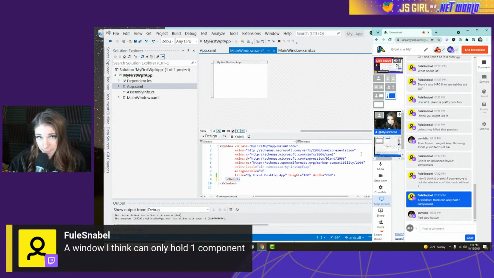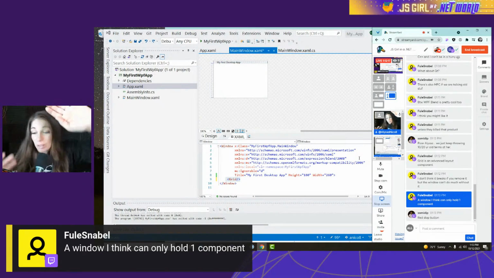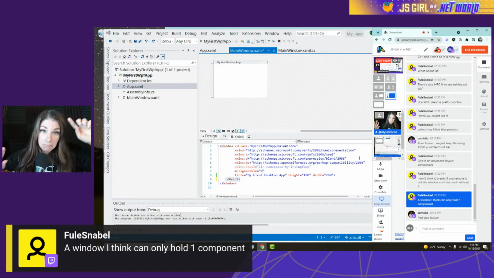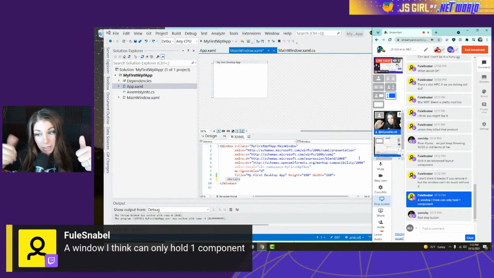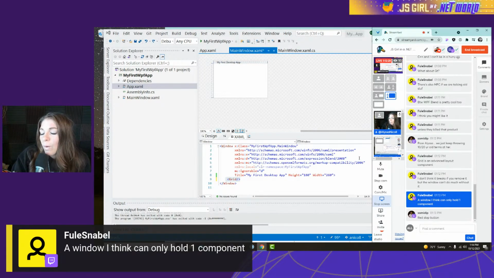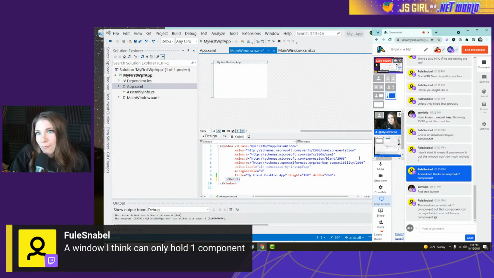I'm sorry, what now? There's no way that's true. If that's true, we have to just quit now and walk away while we're ahead. Because what? Okay, when I say the word component, I mean things like a button, an input, a grid layout, sure, whatever, be a component. I don't care. It can only hold one. If it can only hold one component, how would you have a form? How would you have any desktop application? That doesn't make any sense.